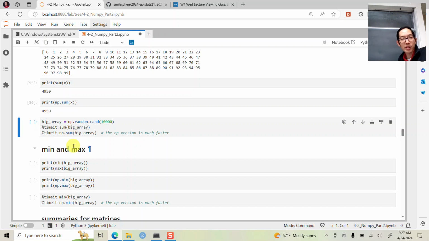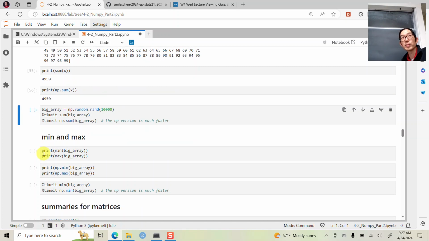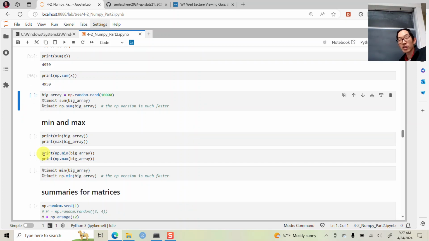I'm going to skip this thing. There is what we call a magic function, %timeit. You can run it, but it'll clog up your computer for a little bit. What it does is it has the computer repeat an operation like a million times. It'll probably take 20 to 30 seconds to run, and it will time how long each of those things take. And what you will find is that the calculation time for regular old sum, the built-in sum function, versus the numpy.sum function is that the numpy sum function just operates much faster.